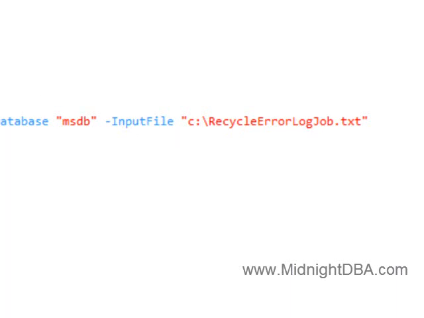The plumbing here is taken care of for you. You might also want to change the database name too if you're not going to be in MSDB. But you can see how easy it is here to do something really, really fast, to get something worked out in T-SQL and then run it against all your boxes. It's very simple. So that's the main reason why I love the Carrier Method so much, and the Carrier Method is copyrighted by Midnight DBA. That's one of the reasons why I love it so much, because with one single script like this, I can have it do anything.